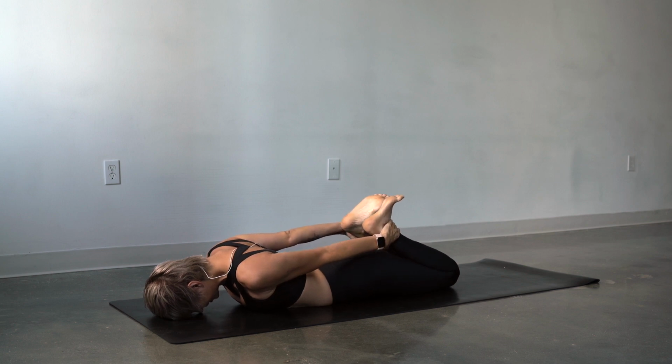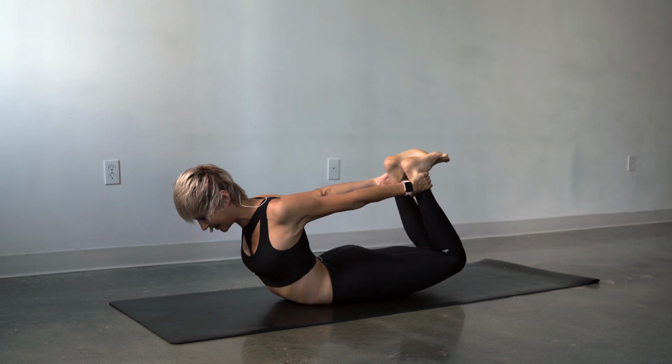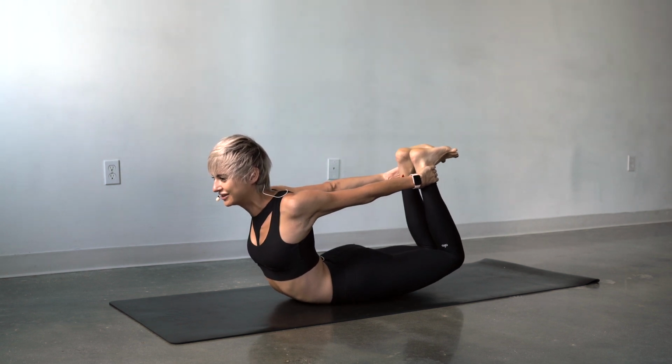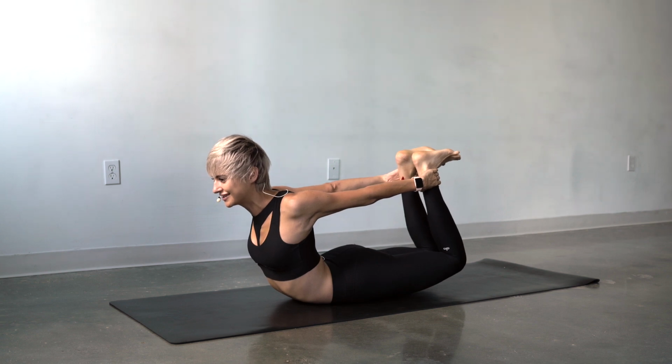And then you're going to start kicking the feet all the way back. And then start lifting the legs up. All that is lifting your chest. But again, try to keep the inner thighs together. Lots of strength in the legs. You're going to feel it in the chest and the shoulders. Feel that rush of energy coming through your heart. Remember to breathe. Not easy, by the way.